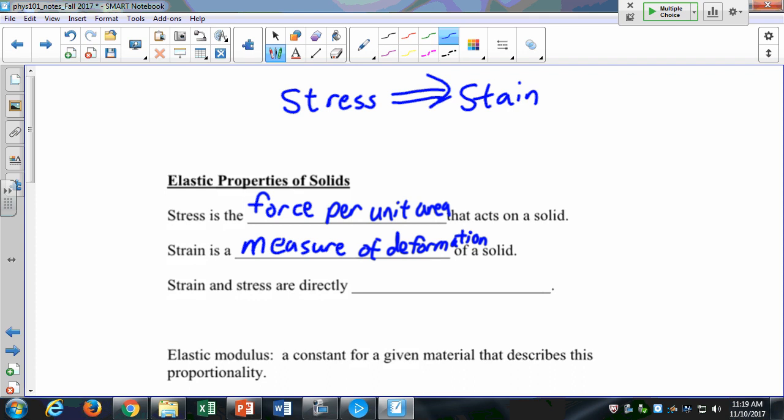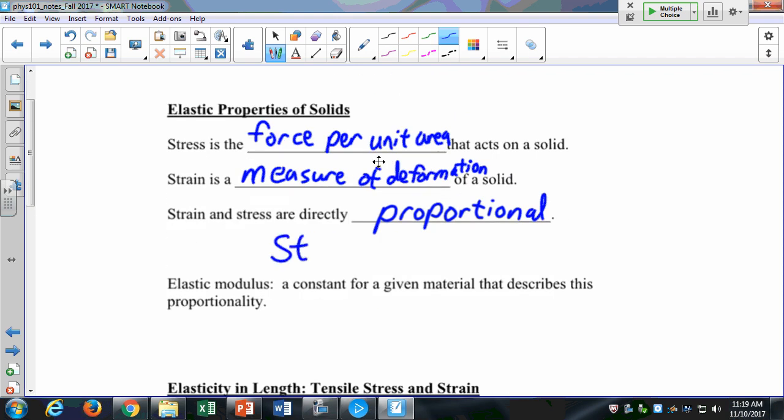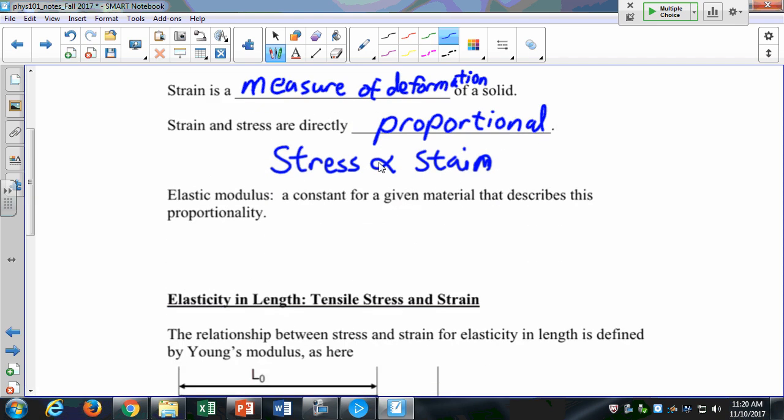Stress and strain are also proportional. They're directly proportional, in fact, at least for most materials, for most stresses. So stress, then, is directly proportional to strain. The more I stress an object, the more I'll strain it, the more it will be deformed. And these two are proportional by the elastic modulus. So I can develop this equation, and engineers use this a lot, where stress is the elastic modulus, I'm going to call it EM here, though we'll give it a particular variable in just a minute, times the strain.